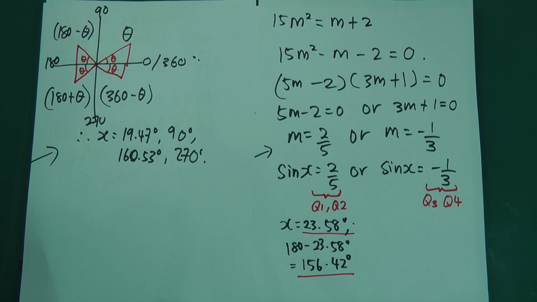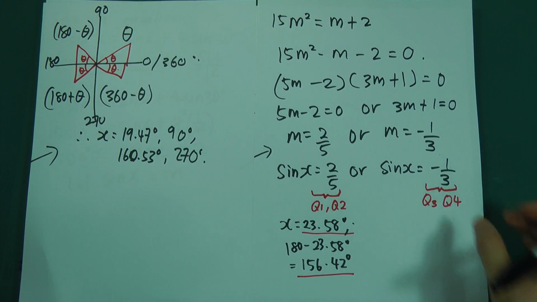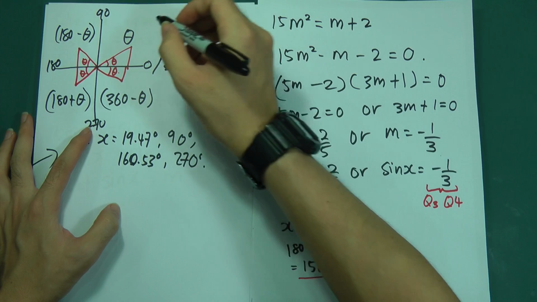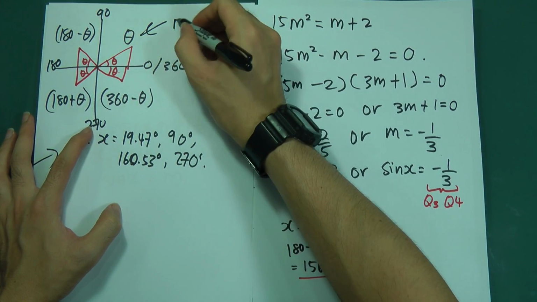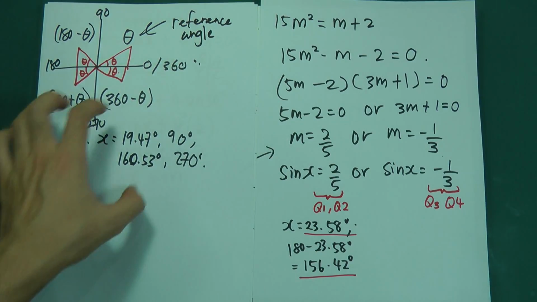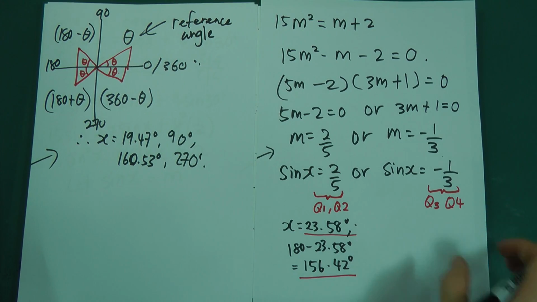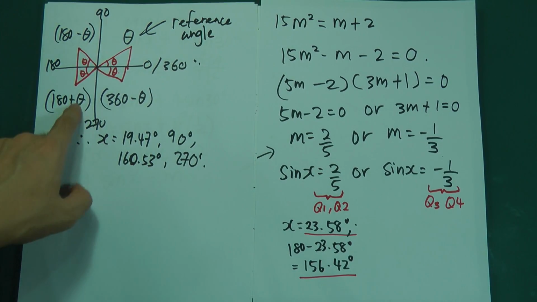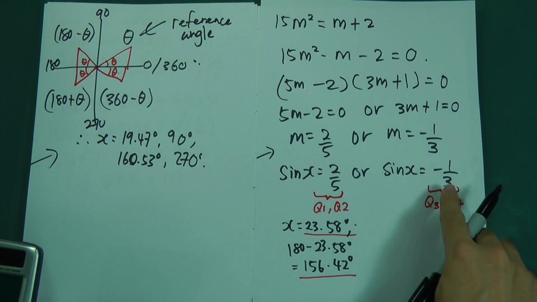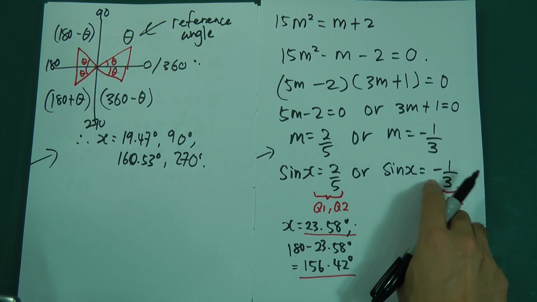Okay, and then now we go for negative. Because this one is negative, this is the way I teach my students. Whenever you see a negative, when you press the calculator, you don't press negative first, because we always want to find the answer in the first quadrant. That one we call the reference angle. After we get the reference angle, only then we decide which quadrant it is, and then we can put the angle into the different quadrants. So what I want you to press over here is shift sine 1 over 3 only, without pressing the negative.